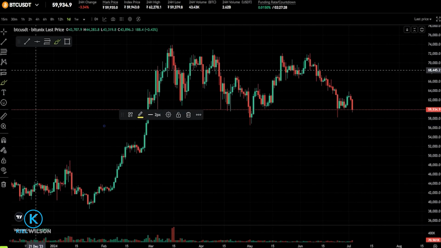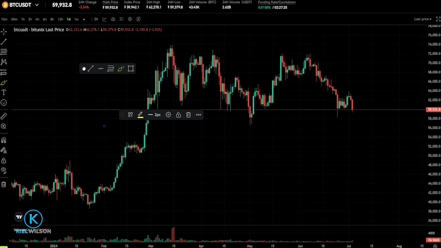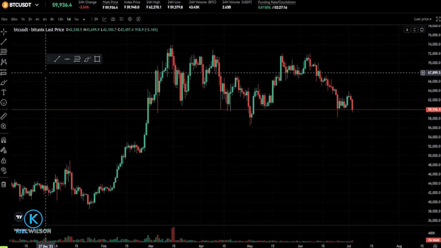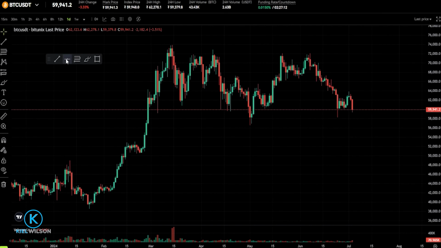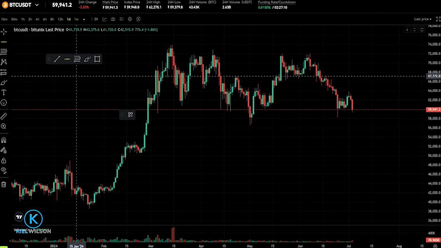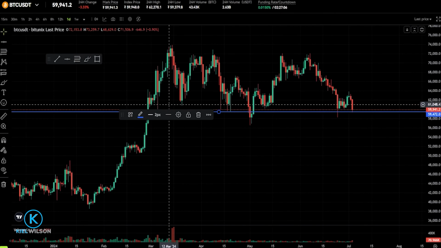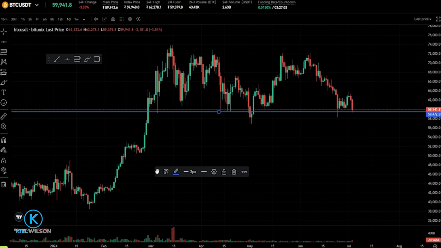Now when I close this out, you can see that I just created a little tab here with some drawing tools in it. And I can drag it anywhere on the chart that I like it. When you want to add a drawing tool to the chart, you just left click on the drawing tool that you wish to add. So for example, I'll grab a horizontal here on this little tab. Now let's come over here to the chart. And I'll go ahead and click right here, marking out a little bit of support for Bitcoin.